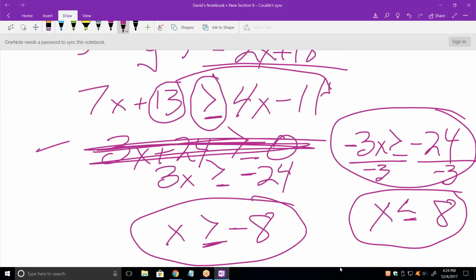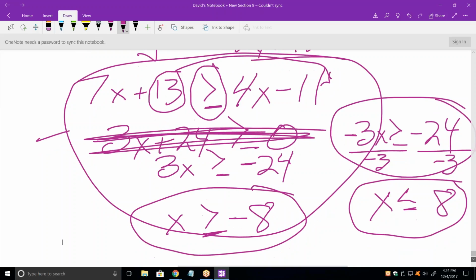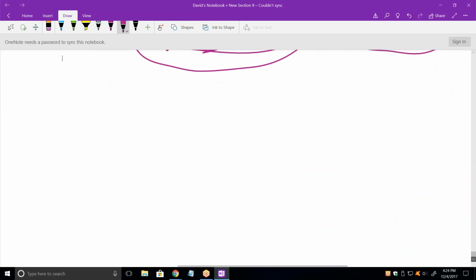Which we didn't have to do as long as you move the x's to the left. Had I chosen to start this problem by moving the 7x to the right, well then I'd have had a negative 3x over there, and I would have at some point had to divide by a negative number. So you try to leave your coefficients of the x term positive. Always makes it a little easier. In other words, when you're deciding which side to move stuff to, kind of like equations, you usually try to move the variable to the side of the equation that leaves it with a positive coefficient.